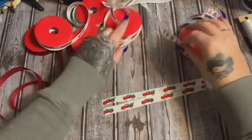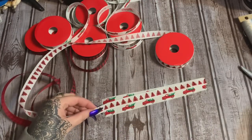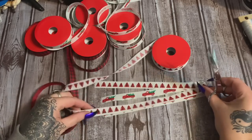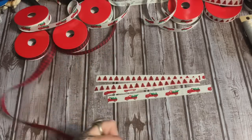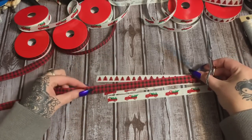These are going to be your back pieces. And when I say back pieces, you'll see what I mean here in a minute. So I'm just going to start cutting these. I think just 2 of each of the patterns for this width, length, whatever you want to call it. And then once I get those cut, we'll make some shorter ones.